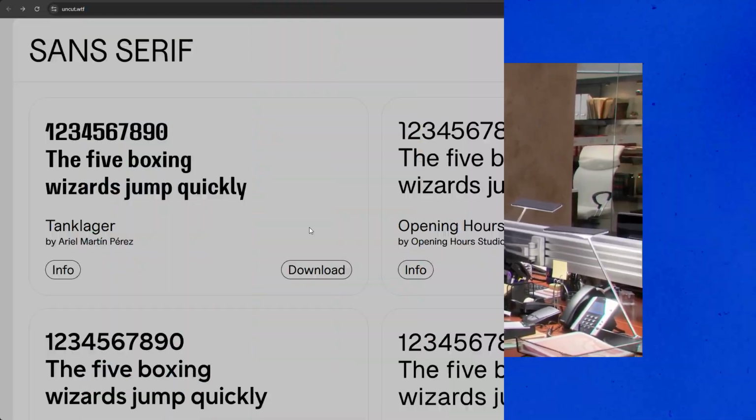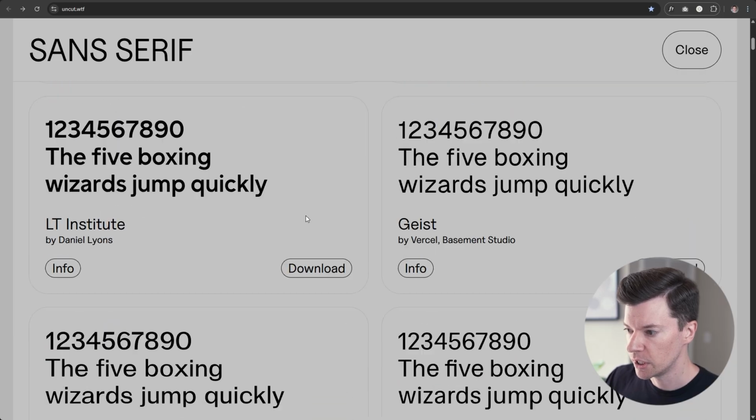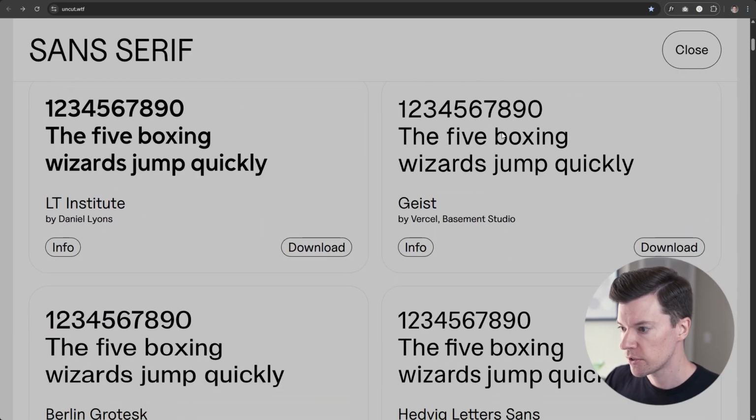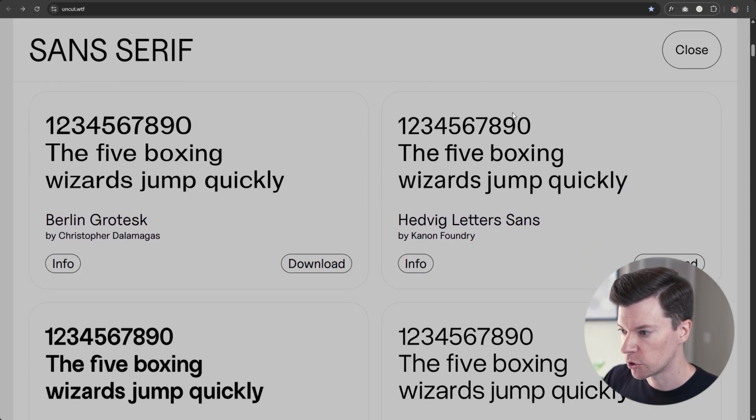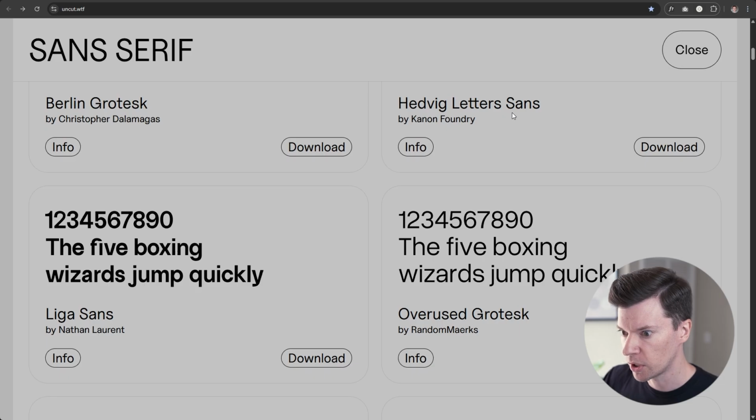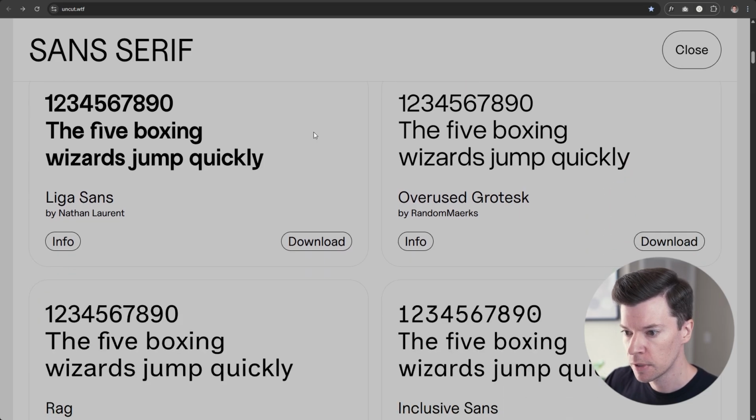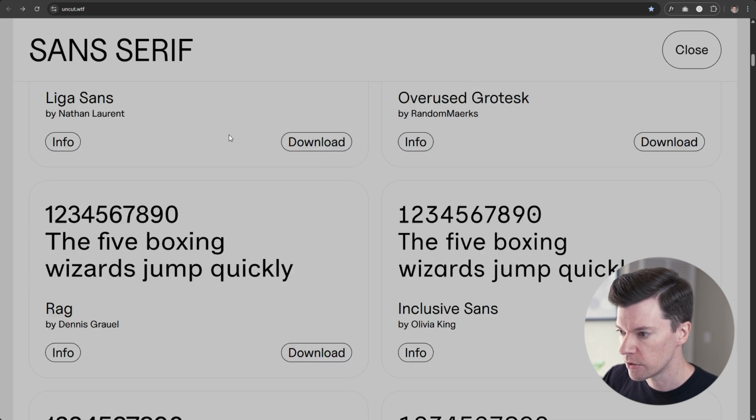Yes, thank you, April. Under sans serif, they have a ton of really usable, high quality fonts. So Geist, this is one of my favorites to use. It's kind of like an alternative. So definitely, this is a great resource for sans serif fonts if you're looking for something more professional as well. Liga Sans, I love this fi ligature here that makes it super unique.